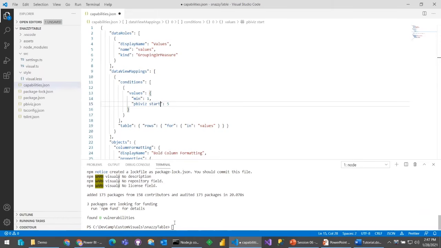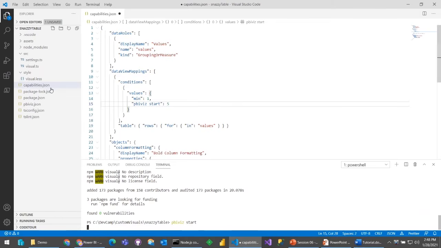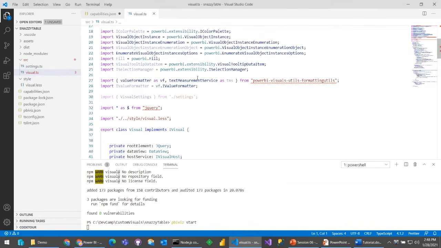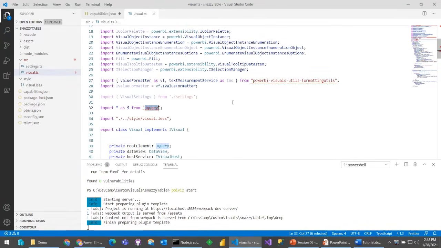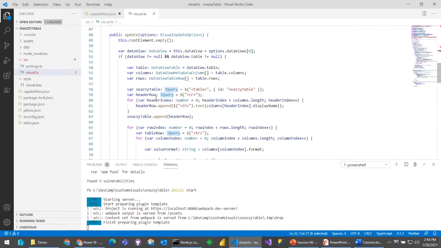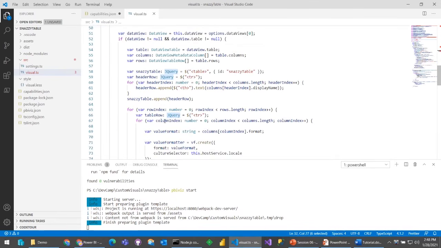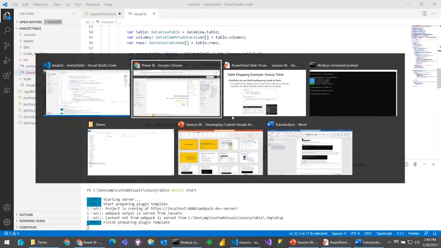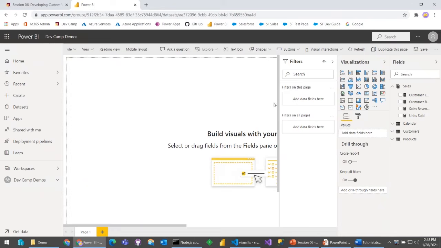start on this, what we're going to see here is that I just have some very simple code, and I wanted to do one demo that doesn't use D3, but basically just does this with jQuery. And what you're going to see here is, inside of update, we're going to be able to find the table data. Now, let's go back here.